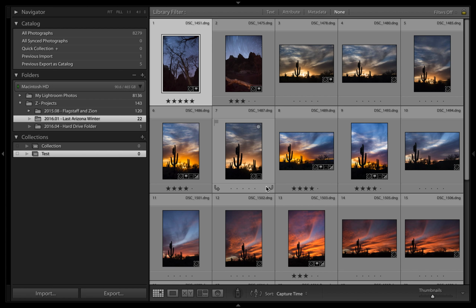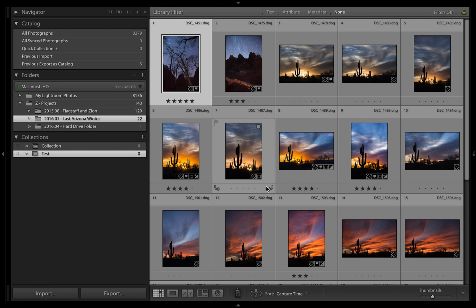This actually happened to me just a couple days ago. I put together a folder full of images for the video that I made on rating and color coding. And after the video was done and I worked with the photos, I accidentally deleted them and they were gone.